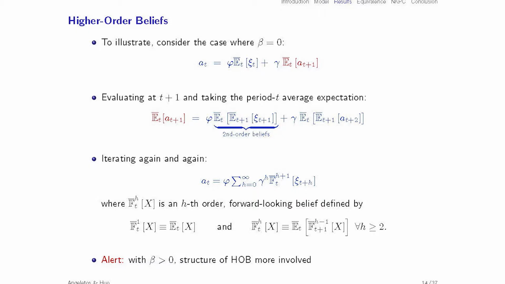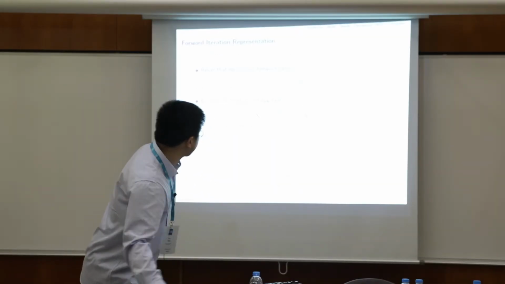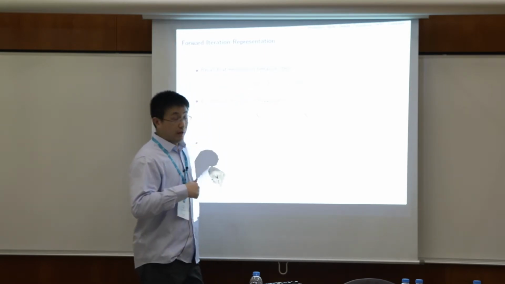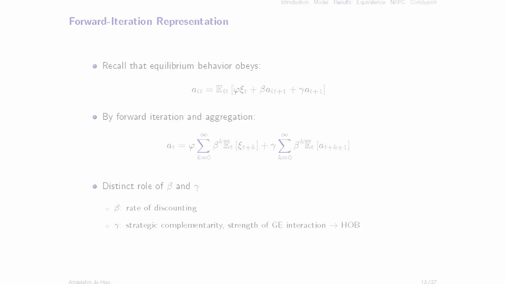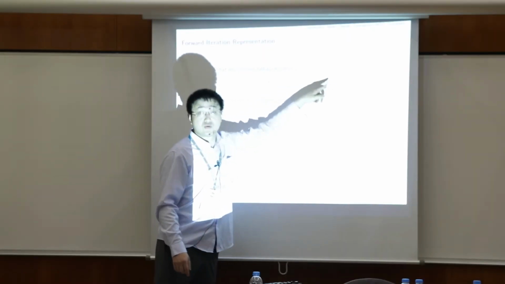rationalizing. Yeah, maybe let me try to use this case to go through one more time, see if it helps. So suppose I think about, okay, let me go back actually. So here, if I think about individual action, I want to think about what others' action is next period. So I know that in the next period, everybody else is doing the same kind of law of motion. So in the next period, AT plus 1 is going to be the average belief of AT plus 1, average AT plus 1, and average AT plus 2, and so on and so forth.